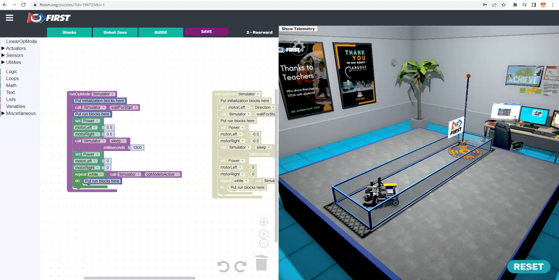So I'm going to run it. It's going to spin. And I would like it to stop once it's spinning. It stopped when it's facing there. So I'm going to have to change this. I'm going to put 500 and see if it'll stop. If half a second is good. Oh, that's so close. Maybe 450. Let's see if that will work. Okay, let's see if I can turn it around. Okay, that's close enough for me.